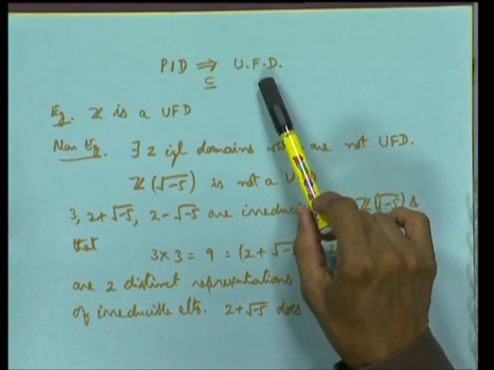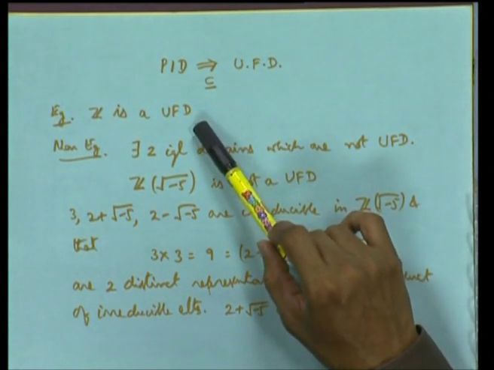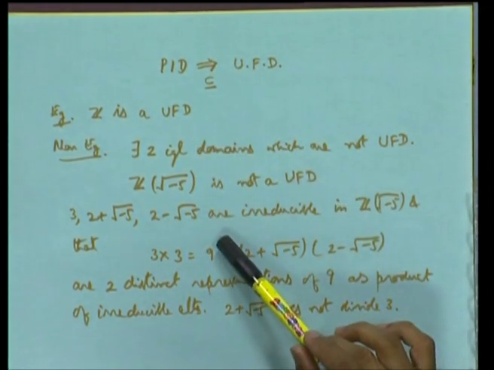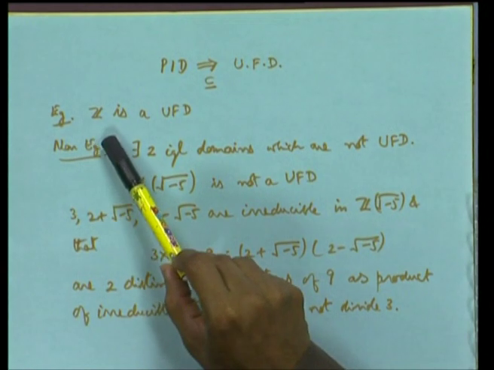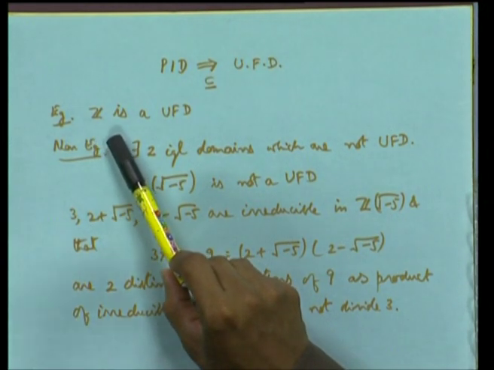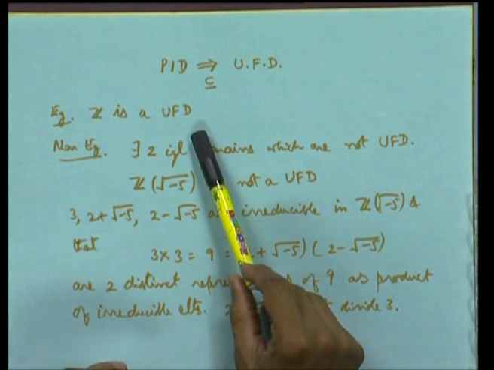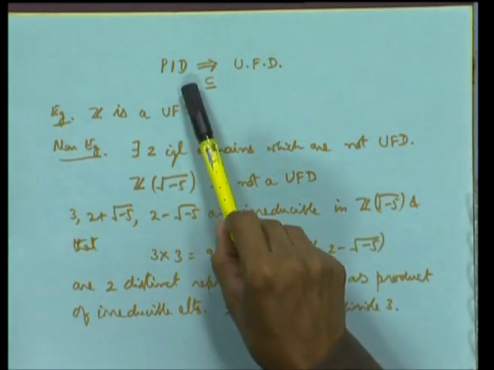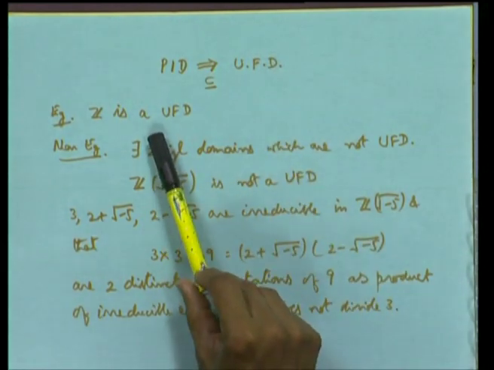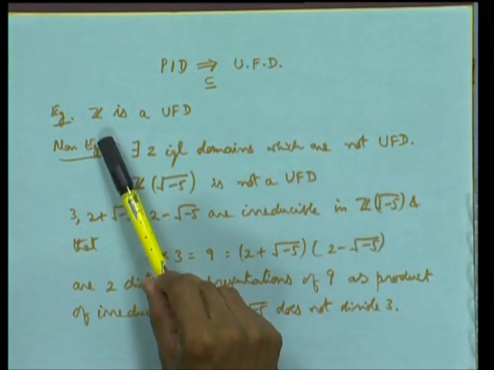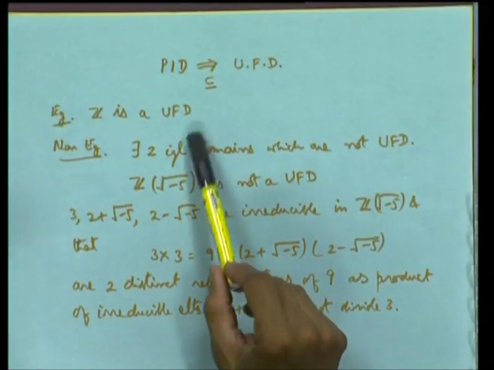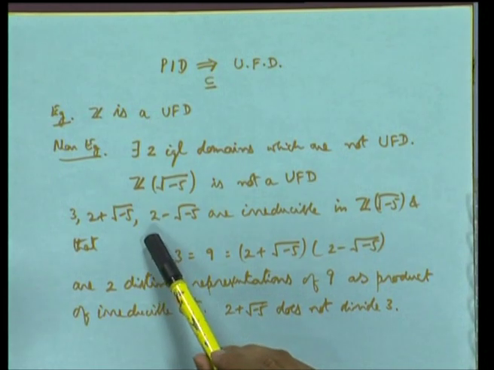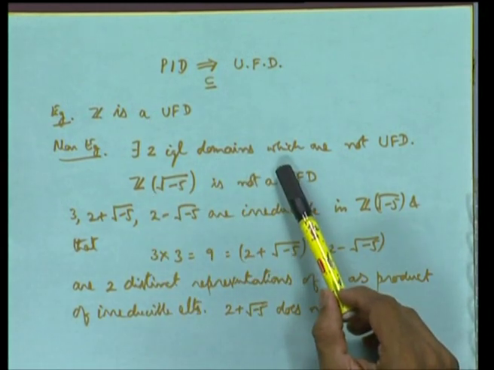After making the definition of UFD, let us look at some examples of UFDs and then some non-examples of UFDs. The ring Z of integers can be seen to be a UFD. In fact, shortly we will prove that every PID is a UFD, because this Z becomes a PID. We can also see that Z is a unique factorization domain. For a non-example, we have two integral domains.